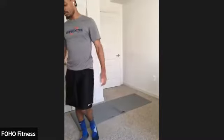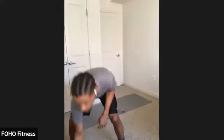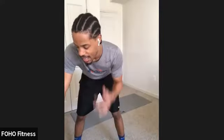We got an upper body circuit coming up next, all right? You ready for that? Get those weights close. A couple of seconds to get some water. And remember, this time, y'all, I'm still going to do the same thing as last time. One exercise for the first round at a time. Speed it up for the next rounds. So, first exercise. It's going to be a combo for the back and rear delts.